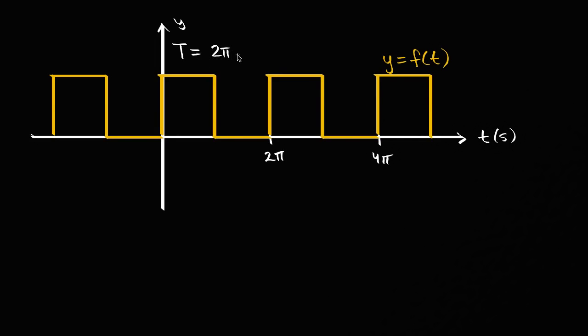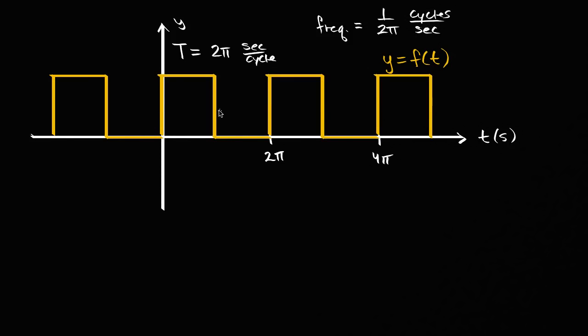If we want to put the units, we could say 2 pi seconds per cycle. We could write it like that. We could also just write s for seconds. And its frequency is going to be 1 over that. So we could write its frequency is equal to 1 over 2 pi cycles per second. Cycles per second can also be described as hertz.